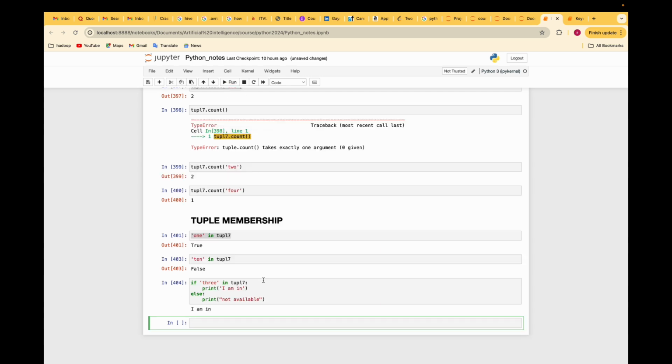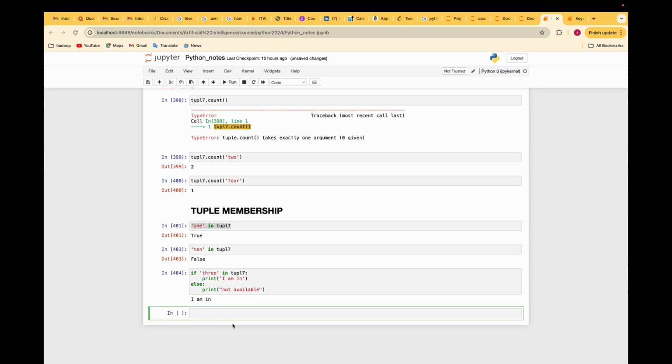So let's run it. I'm in. So that's how you can utilize the elements in the loops as well. So how do you do it in the index positions? Let's do it.